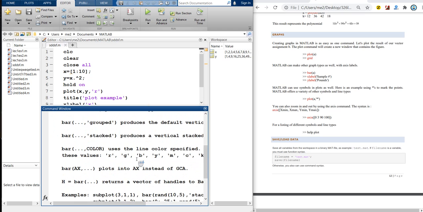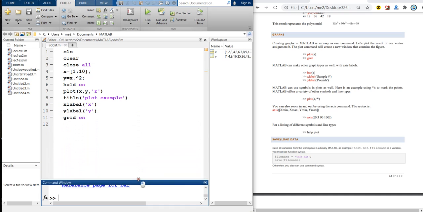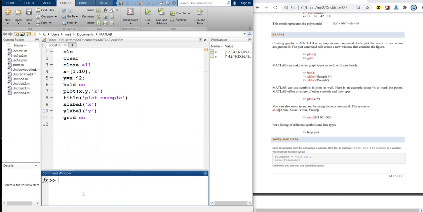Here are the options for how we can deal with bar graph plots. Now CLC again. We talked about how we can plot one variable or two variables, x versus y or y versus x, or three sometimes. If you want a 3D plot, we can do that in MATLAB also. Later I will show you in next lectures how we can plot them.